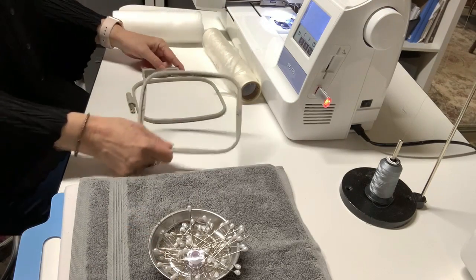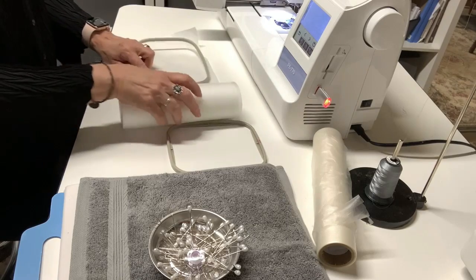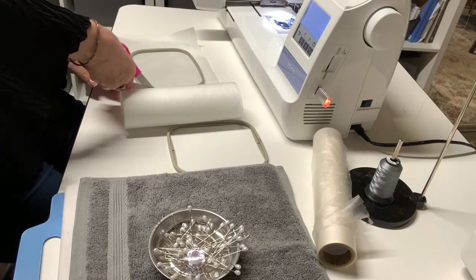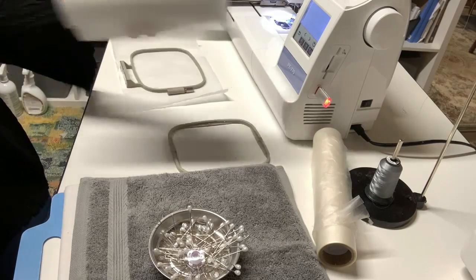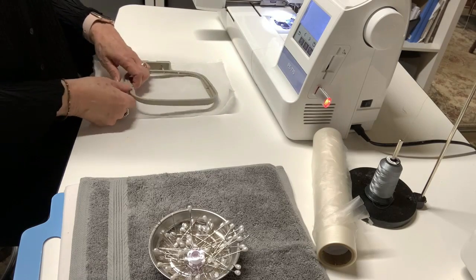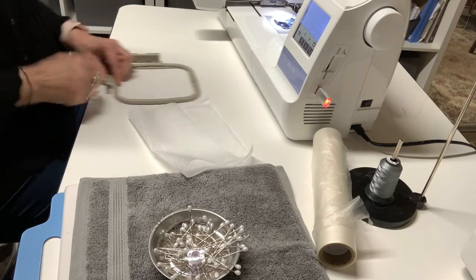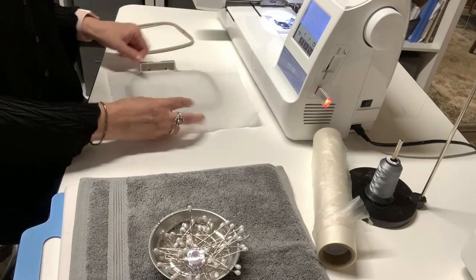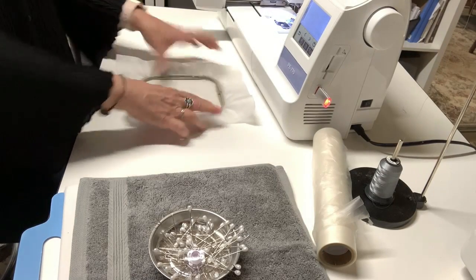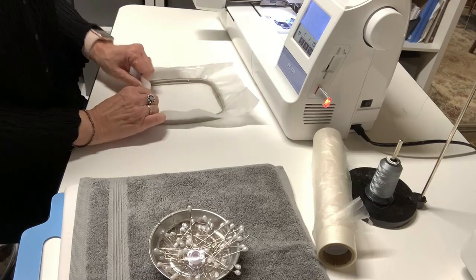So I have my hoop right here. First thing I'm going to do is hoop, like I said, this water-soluble stabilizer. So just measure this on here and cut. Okay. And I'm just going to hoop this. It shouldn't have to be hooped very much. I shouldn't have to loosen this much at all. So about like that maybe. So I'm going to hoop this in here like this. And remember, I have the red dot here, so I know this goes at the top. And this goes down like that. Press these down to lower them a little bit, the top one. Make sure it's nice and tight.